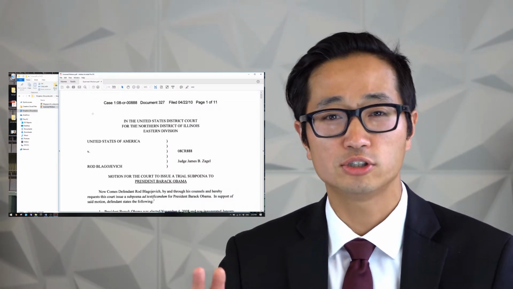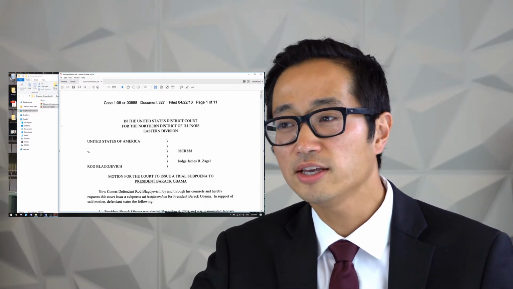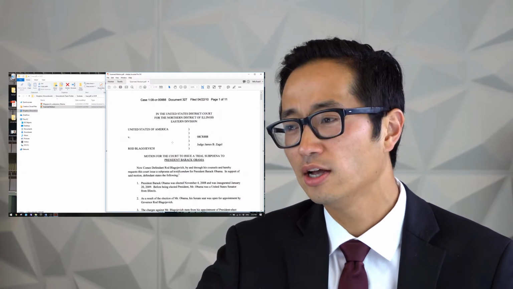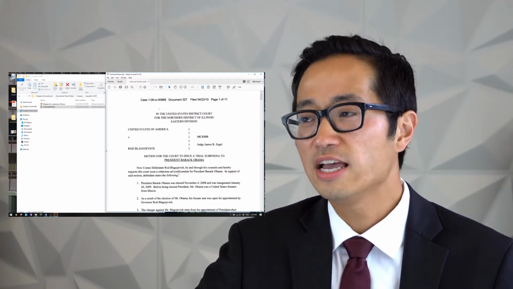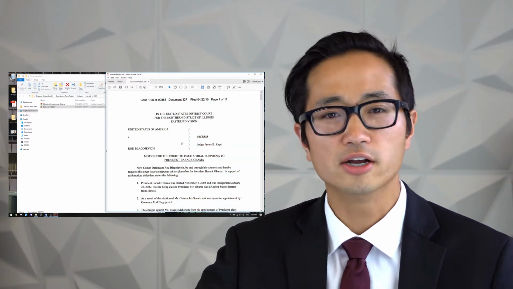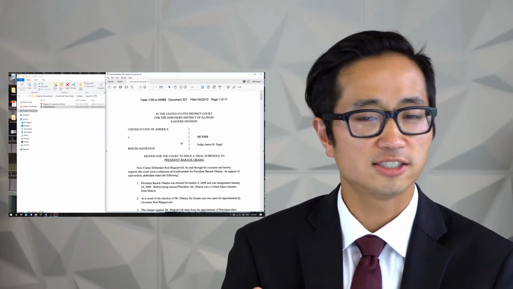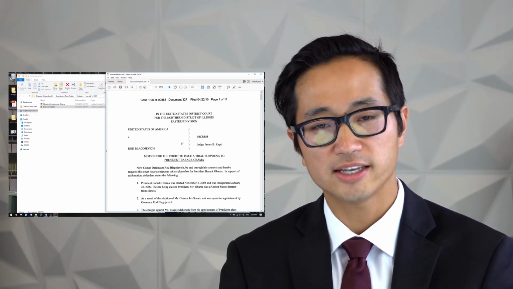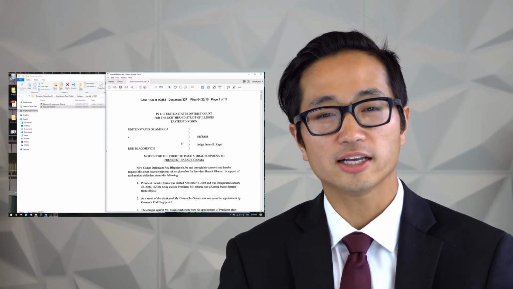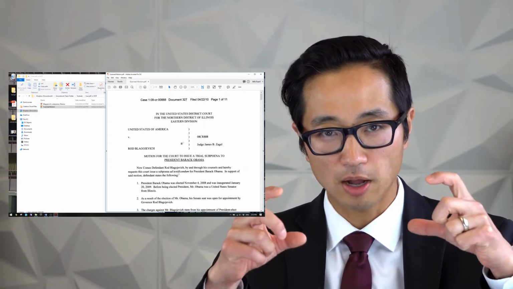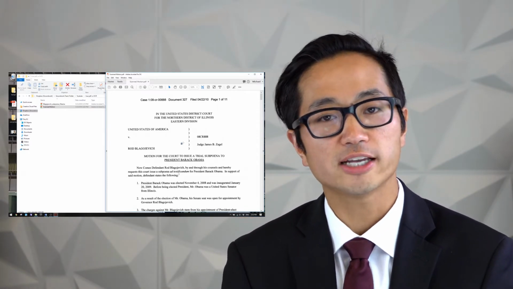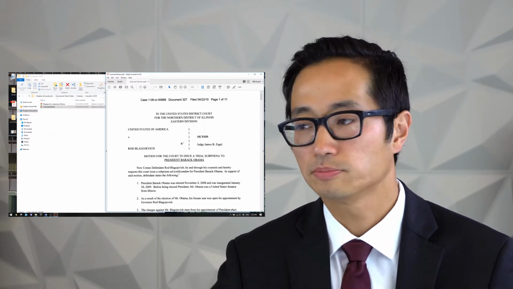I've got the same motion 2 times as an example. This is a motion that I've used in a couple of other videos before, like the redaction video, so it might be familiar to you already. If I try to click on it, I can't select the text that's on here, because what I did was I printed out the PDF and I just scanned it. And when a scanner does that, it creates a PDF, yes, but the PDF is basically a collection of pictures. So it's as if you collected a bunch of pictures of the document and put them together. The computer has no idea that there's text behind there. It just sees pictures. Right?